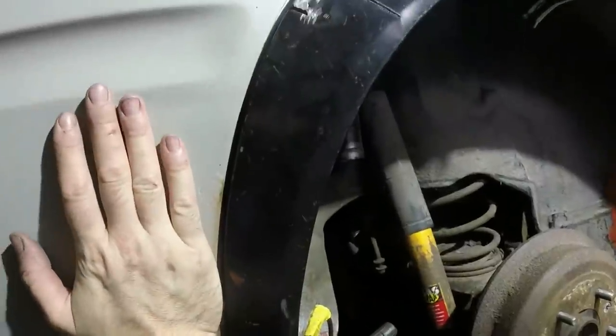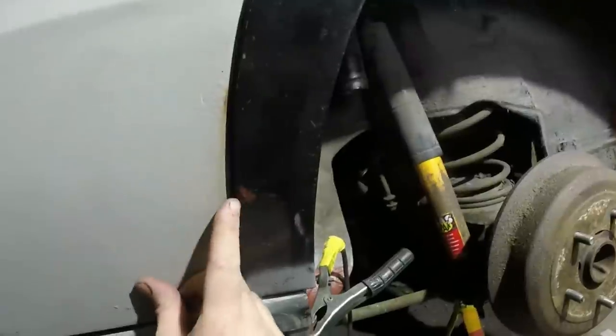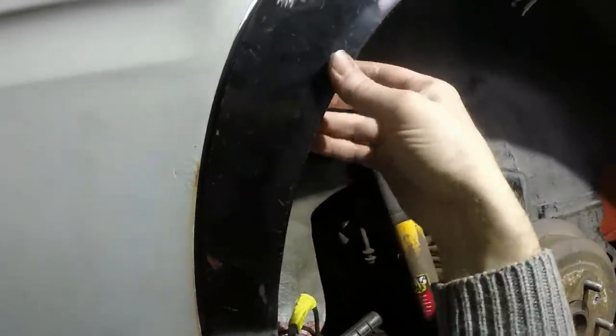I mean, we are talking gnat's cock differences, but can you see how that's about 1 mil closer together than it is down here? I still have the freedom to move this in and out at the moment because I've got my relief cuts on the back side of there.